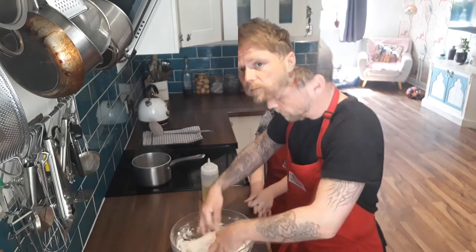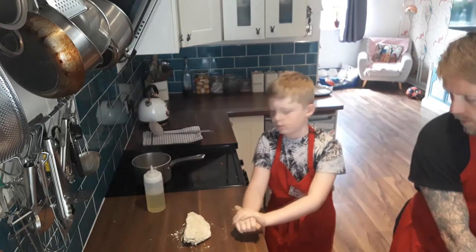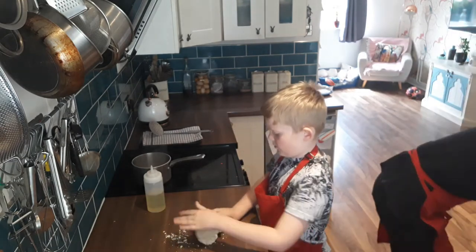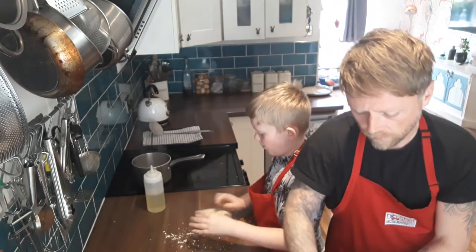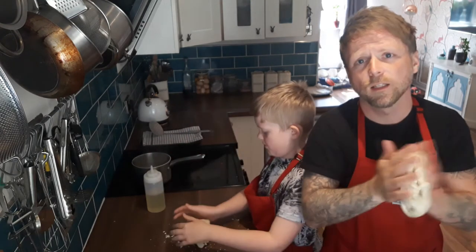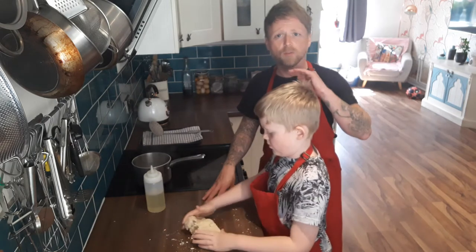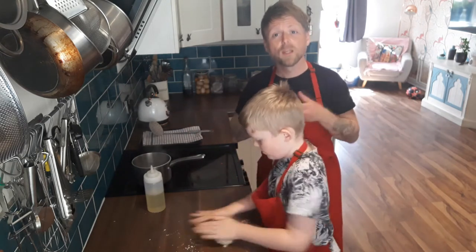It'll start off looking like a shaggy mess to start with. Zane is just on the counter going to knead that dough together. Hand washing at all times — I know we're working from home, but we've made sure the kitchen is scrupulously clean and that we wash our hands at all points. The dough, when you've brought it together, should look soft, pliable, sticky and lovely, very easy to work with. So once that's finished, we bring it together as a dough, put it into a bowl, clean filmed, and leave it to prove for a minimum of one hour, depending on how hot your house is, to let it double in size.